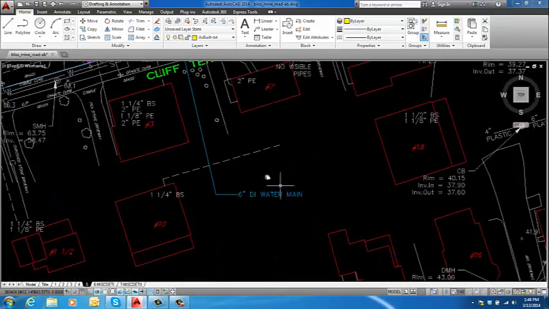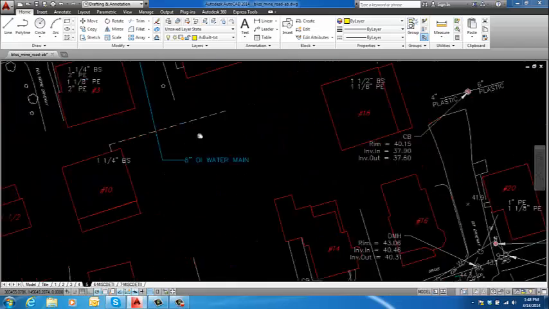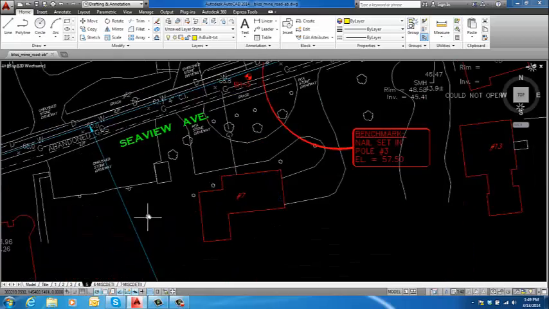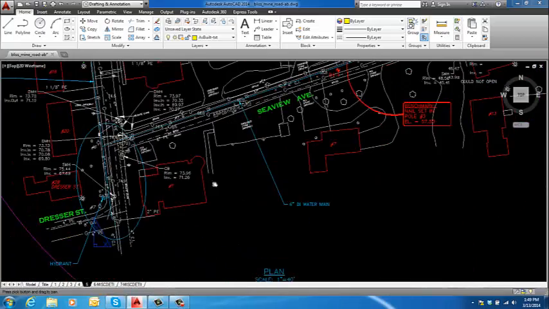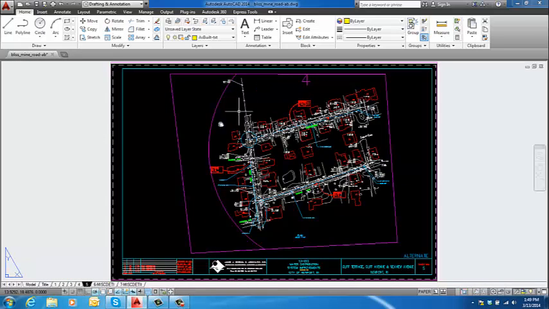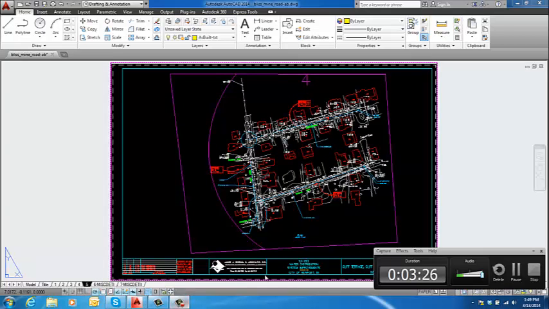This is calling off the 6-inch ductile line of water, and for right now, we're going to assume that that's exactly what they did. This is the 6-inch cap with blow-off at the end of the line. These are okay. They probably put these in. This is calling off the water main again, and we're basically ready to go. So you can see how in a few minutes all we had to do here was just go in and delete a lot of stuff to clean these drawings up and prepare them for the as-built drawings. That would be step 1 for the process.